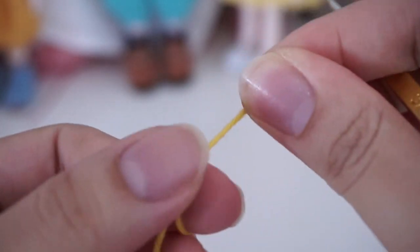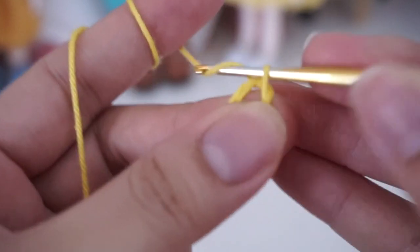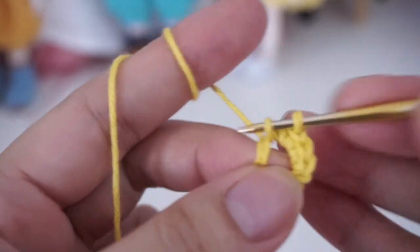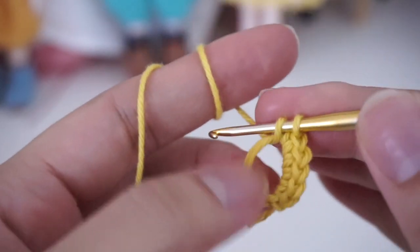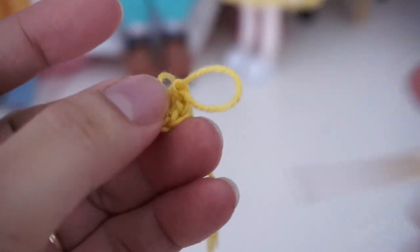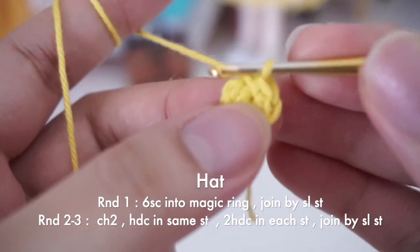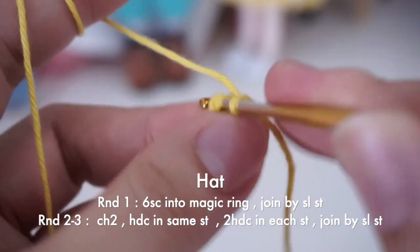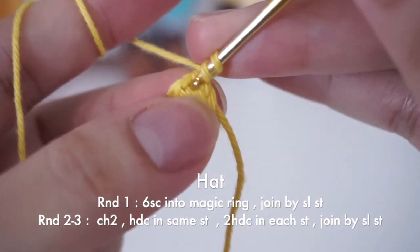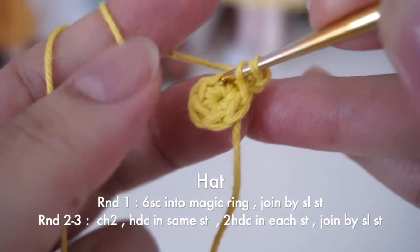Okay, you start from 6 single crochet into the magic ring, counting as a first row. Then you join the work with a slip stitch, chain two, counting this chain two as 1 half double crochet, and do 1 half double crochet in the same stitch. Then you do 2 half double crochet in each stitch around.